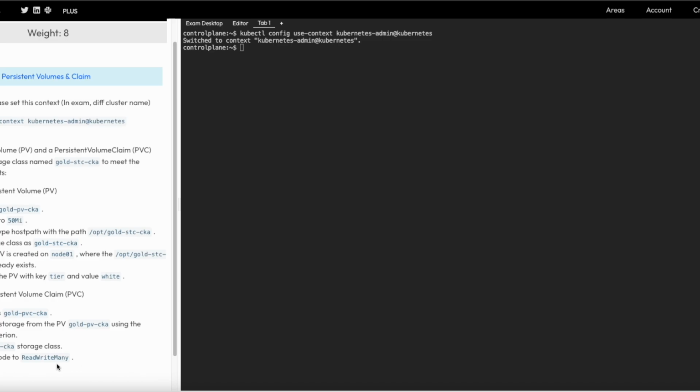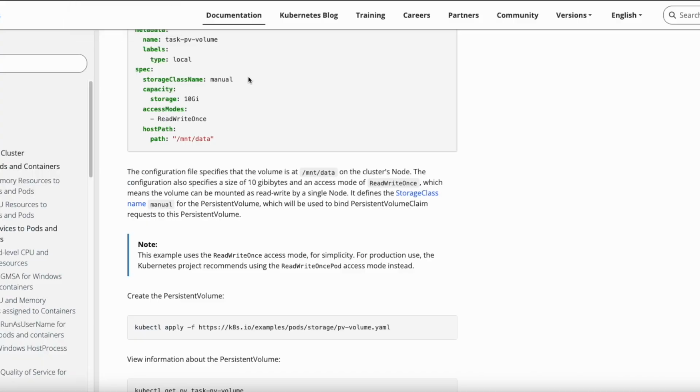Now, one of the first things we need to understand is, in order to request a persistent volume using a persistent volume claim, the volume should have enough capacity, and the access mode of the persistent volume claim should be same as the persistent volume. So let's try to create the persistent volume.